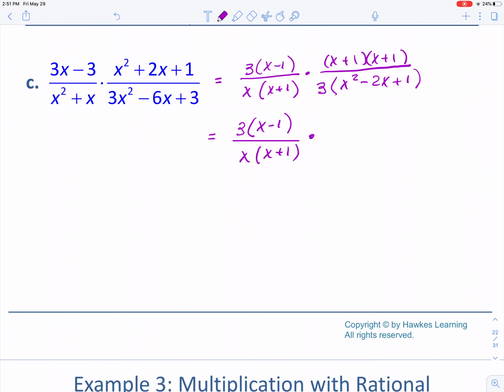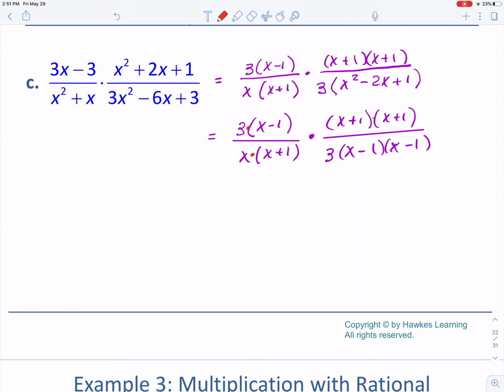But over in the second denominator, I notice that trinomial, and I'm asking myself, is it possible for me to factor that? So let me take a quick look at that. X and X, 1 and 1. If I make them both minus, that would give me the -2 in the center with the x and the +1 on the end. So now I'm in business. I've got everything completely factored.